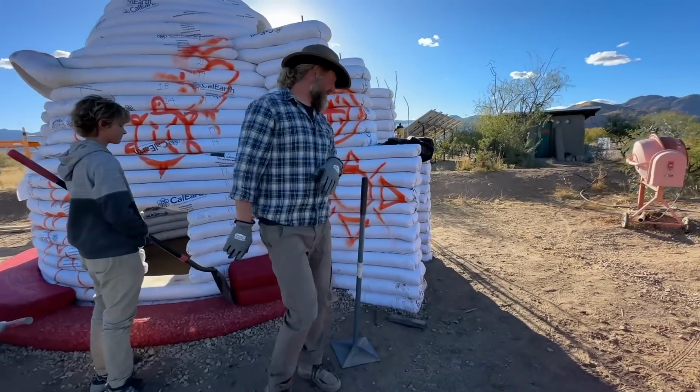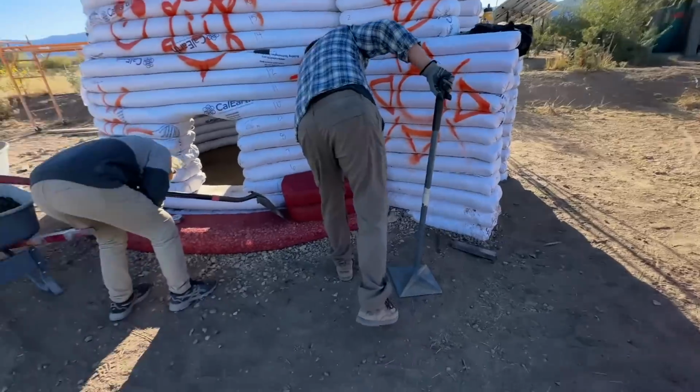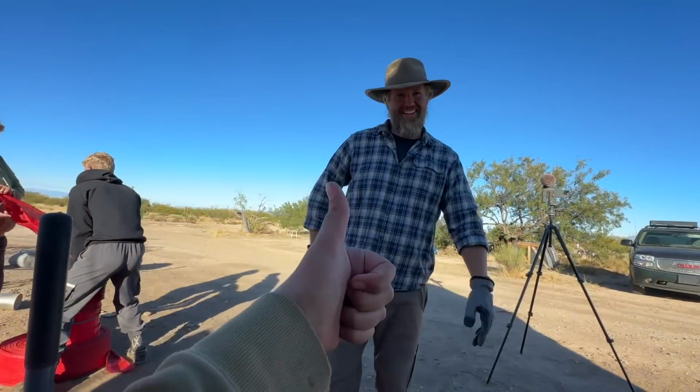It's sloped down a little bit. Yeah. Let me try. Come, sit on my bench. What do you think? It's perfect.